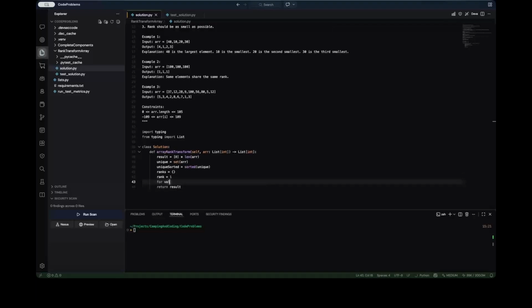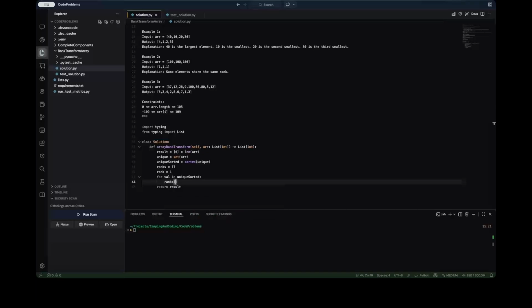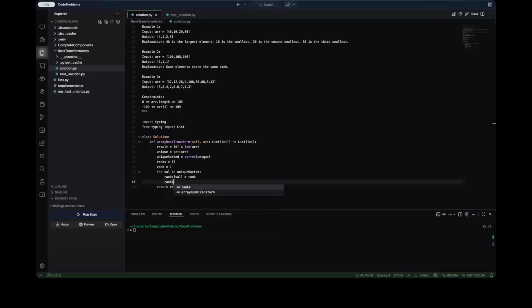So for value in our unique sorted set, ranks at that value is equal to whatever rank currently is. We know that this is going to be 1 for the first value because we sorted the unique set of values. And then we'll just increment rank.